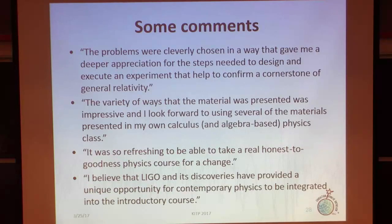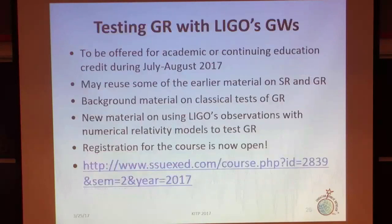I know that a lot of teachers and a lot of community college instructors can get extra salary raises by taking continuing education. In general, most continuing education courses are in pedagogy and not in physics. I had heard from a lot of community college teachers that they really wanted the opportunity to take a physics class and learn some more physics, not just more pedagogy. And so we offer the class in that way.